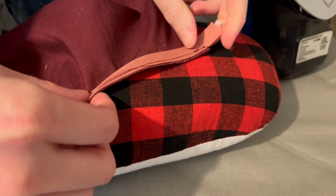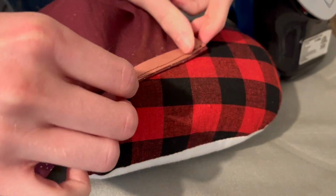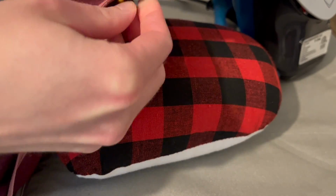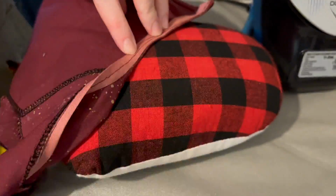So here I am just going through and pinning all of this together, making sure it lays nice and flat. So I used my iron first, and then I pinned the bias tape in place. As you can see, the raw edges are now gone, you can't see them, and from the front it has a really nice and clean look to it.